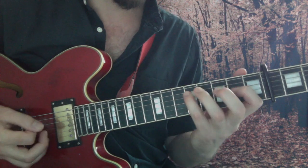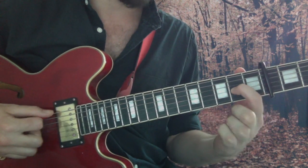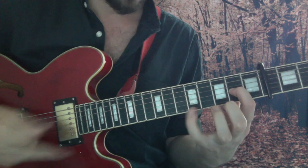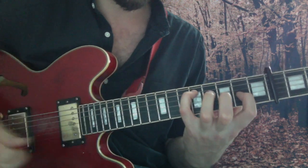Different chord shapes, and then I'll take you through the strumming pattern and the rhythm. Okay, so first chord, you've got this D shape with your index on the second fret, and then you can drop your little finger onto the fifth fret here. Okay, so you get this nice sound.